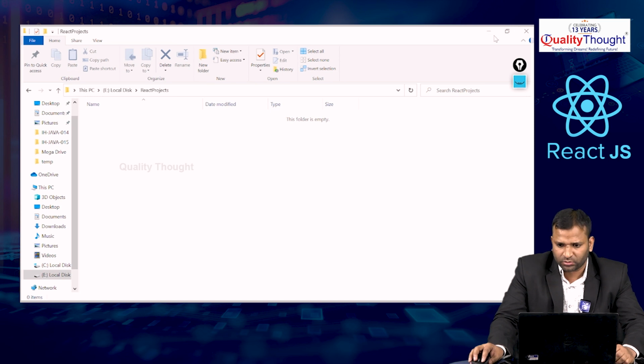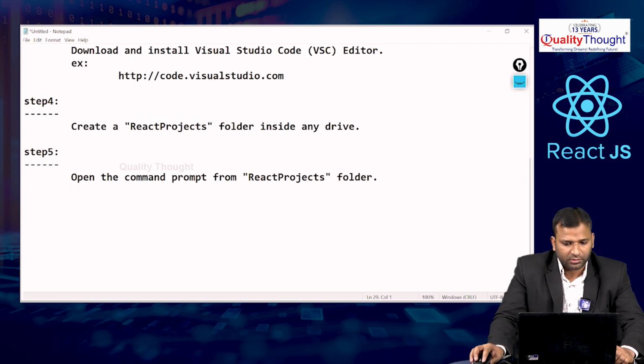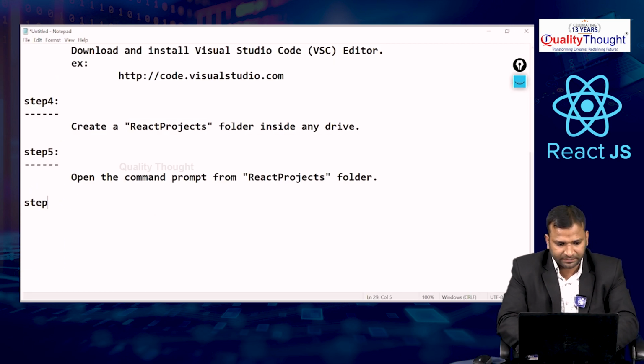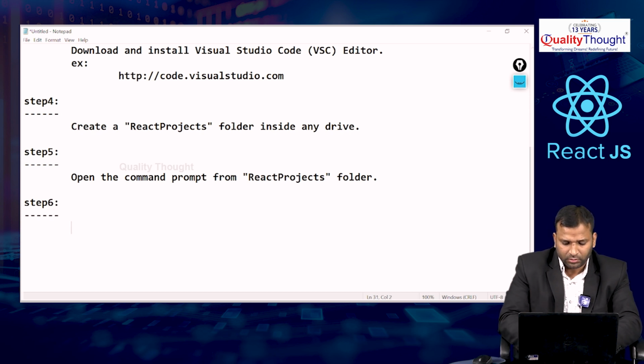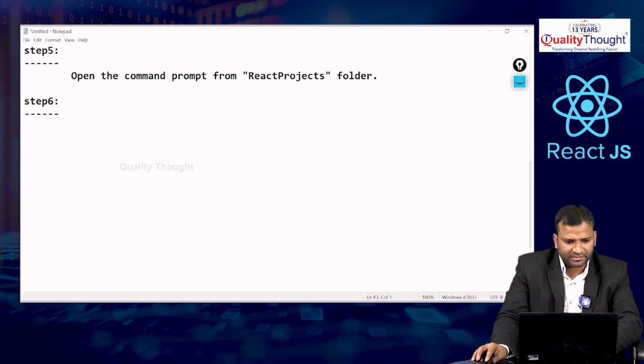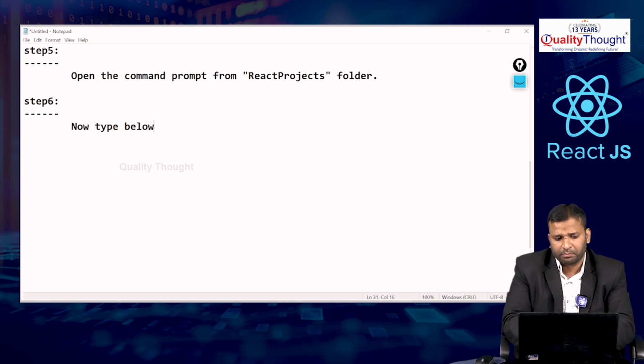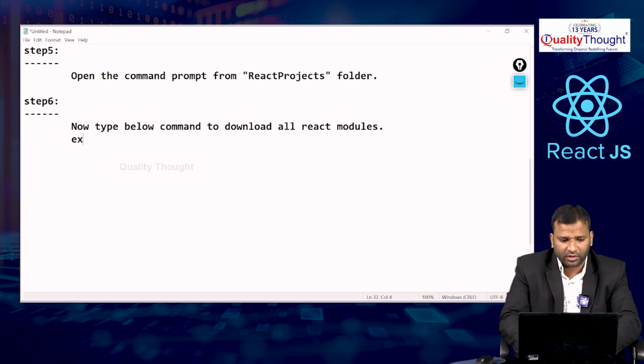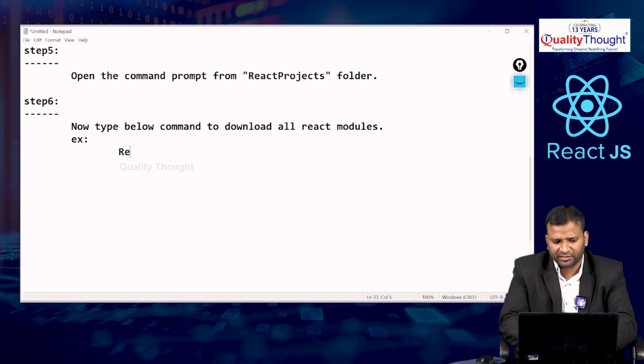Okay. Next, step 6. Now type the below command to download all React modules. We are inside the React projects folder.